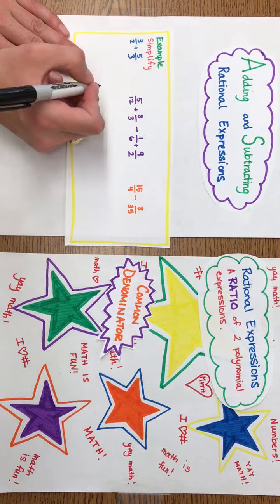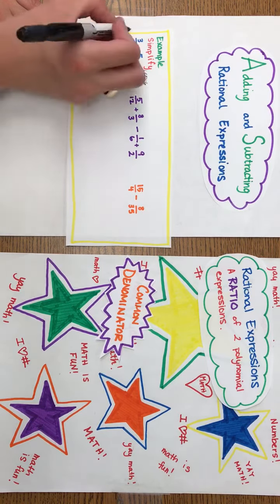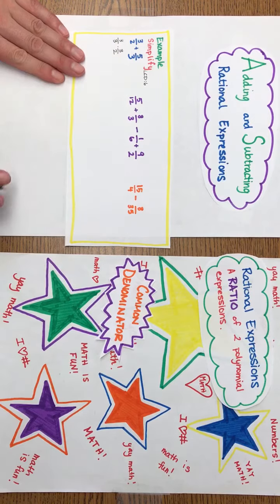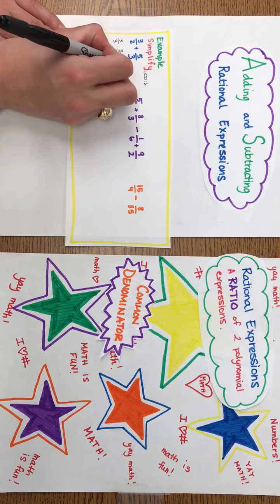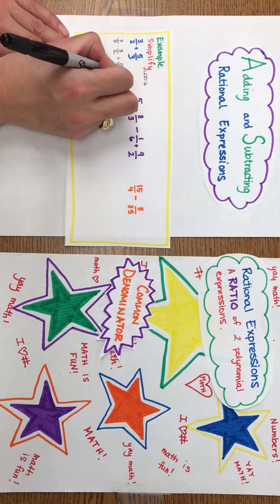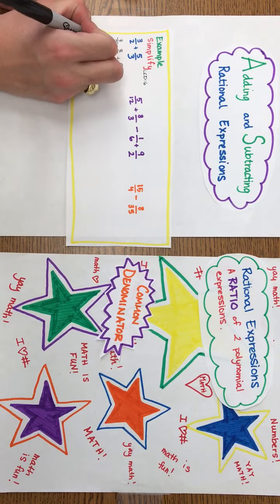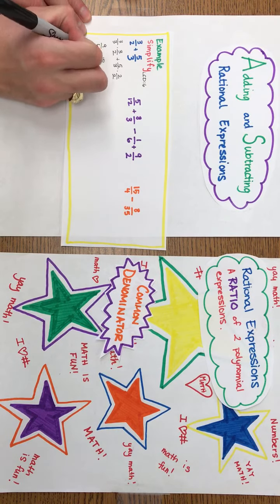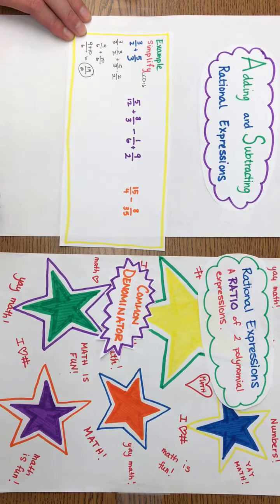And I'm going to use a least common denominator of 6. So my least common denominator here is going to be 6. So that means I'm going to need to multiply my first term of 3/2 by a convenient value of 1 to make it have a denominator of 6, and that's 3/3, plus 5/3 times a convenient value of 1, which is 2/2. That gives me 9/6 plus 10/6, which becomes 9 plus 10 over 6, or 19/6. If there was any simplifying that could be done, I would do it at that point.